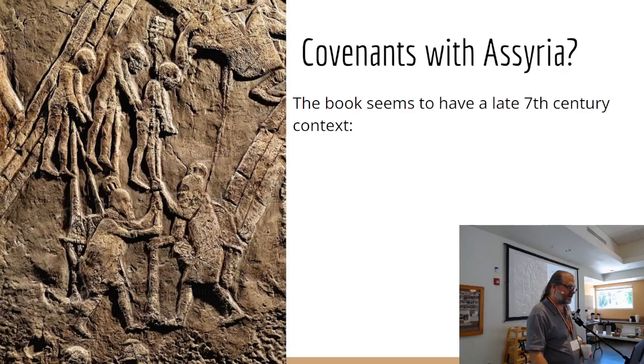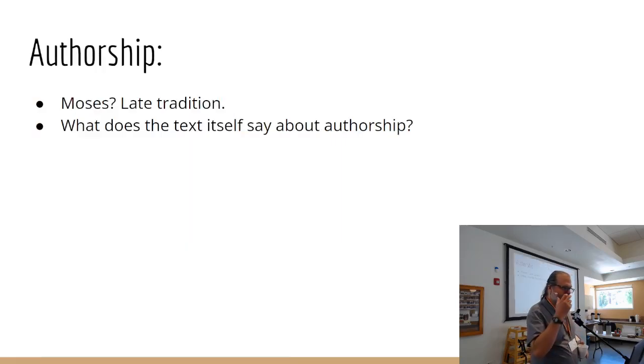Some people might believe that there is a direct dependence, that whoever wrote the book of Deuteronomy had the Treaty of Esarhaddon sitting there in front of him. Others just believe that this was in the air at the time it was written. But either way, that dates the book of Deuteronomy as being around this time period. So, let's look at authorship. That gives us some clue about authorship, right? That it's connected to the treaties of Esarhaddon in some way.